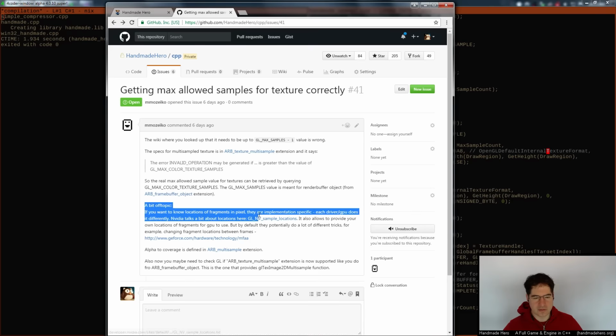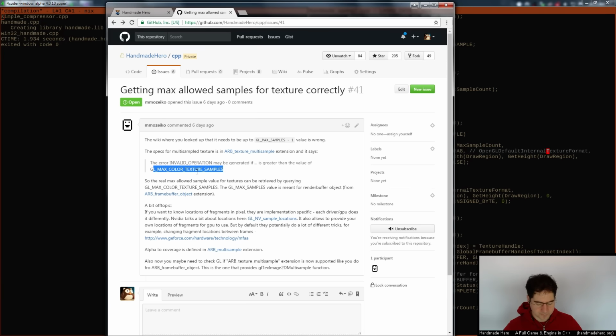Now, I'm not 100% sure about this. The only reason that I'm not sure is I don't feel like that's the actual number of samplers you can read from in a texture, right? In a pixel shader, basically, in a fragment shader, which we haven't written yet, I'm pretty sure GL max color texture samples is how many samples you can take of textures in a shader. So if you want to take 32 samples from textures in a shader, this would say whether you could do that or not. If this number is high enough, then you can, and if it's too low, then you can't, right? And I'm pretty sure that's what that does. So I don't think that's actually the correct one.